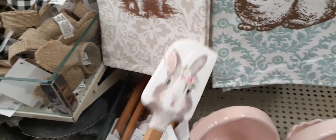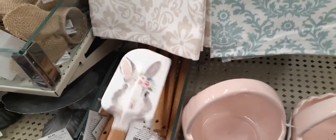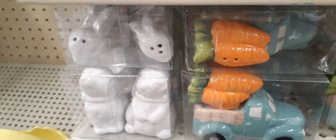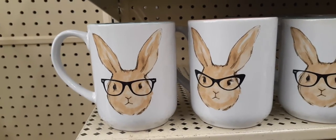Here we also have something adorable for $4.99, and there's that cute design — that's the only one. Salt and pepper shakers — I love these! $5.99. And then you have the bunnies, they're absolutely adorable as well. Here we have some other cute mugs — I love how they're wearing glasses. You have the cat eye glasses and the regular glasses, and inside you have Tiffany teal and pale pink, super cute — $7.99.